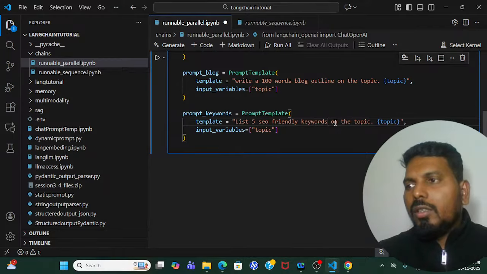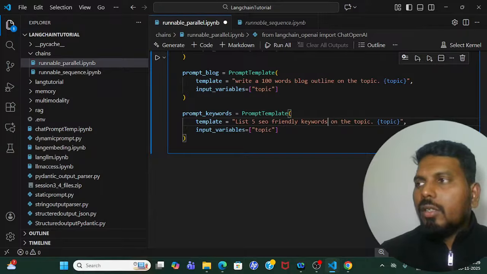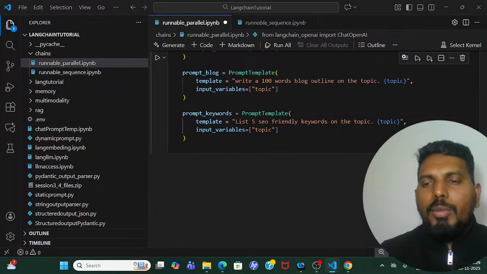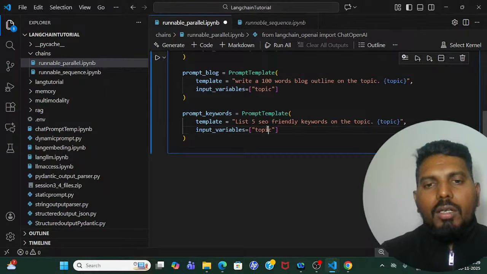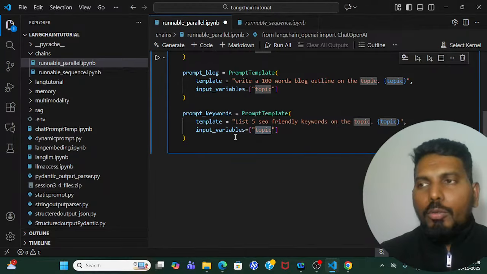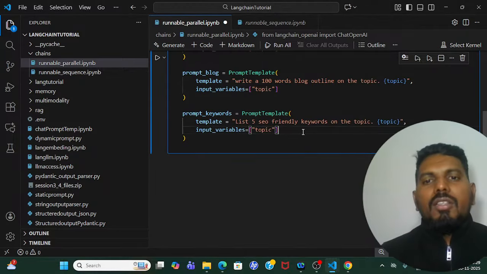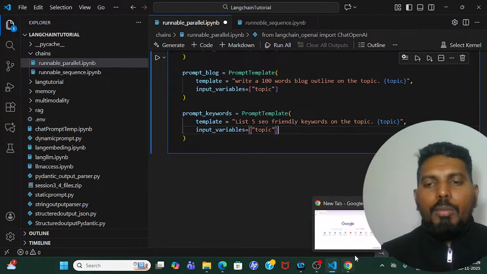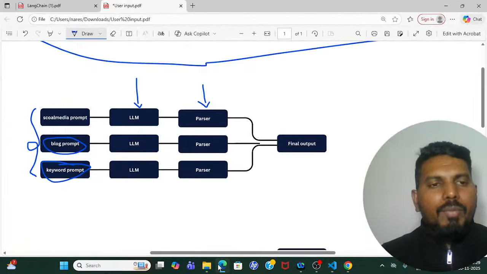You can give anything in this prompt. There is no issue on the topic, and the topic is going to be topic, which we are going to pass at runtime. So now this is successfully done. Now the three prompts we have declared.